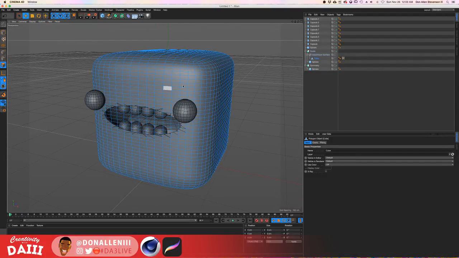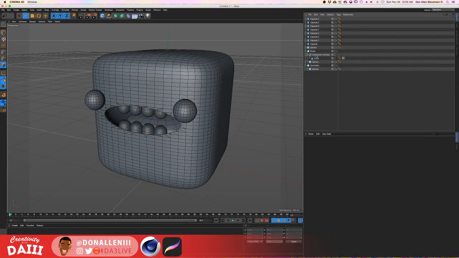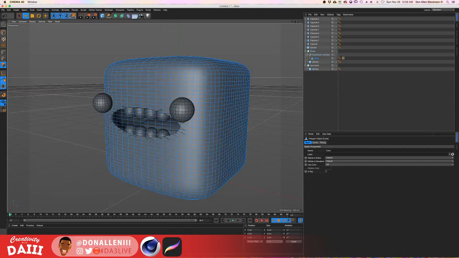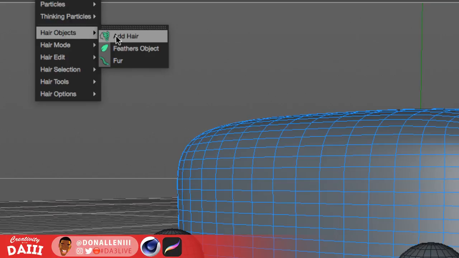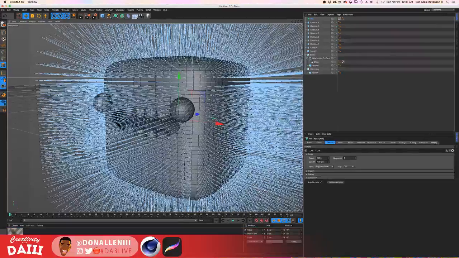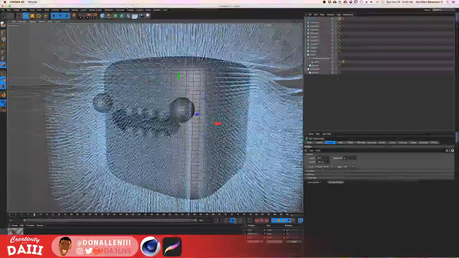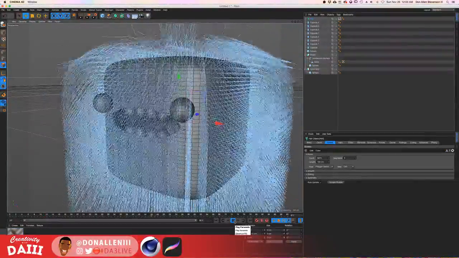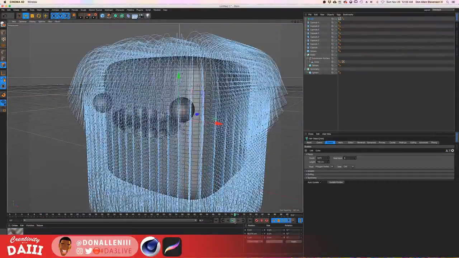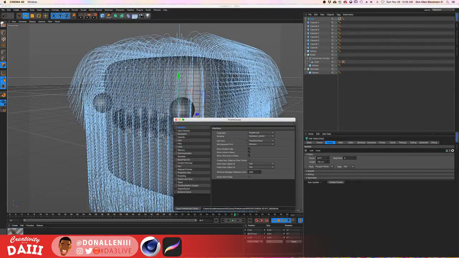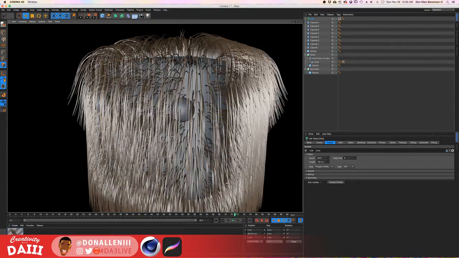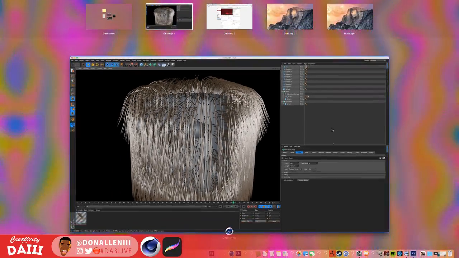All right, so we have our cube selected. We're gonna go to simulate hair objects. Kind of a weird name. And then we go to add hair. Look at that. If we hit play, it actually already has physics by default. And it's a little bit too perfect physics, meaning everything falls evenly, and it looks hideous. We're gonna need to do some work to the hair, but kind of get the idea of where we're going.